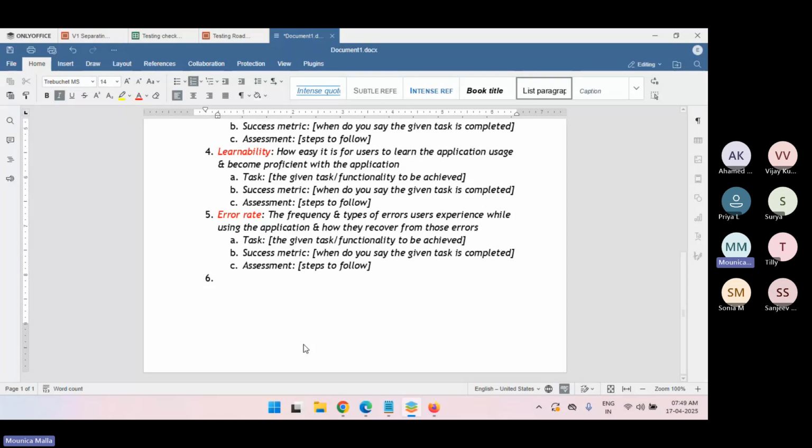And assessment will be, if the users are encountering errors, are we capturing those errors in the logs so that we know in the backend that these are the type of errors users are encountering? Example, the user says, I wanted 10 tickets. And when you click on book, it says bulk tickets not allowed. That's an error, right? But this person says, no, I need 10 tickets because 10 friends are traveling together. So now they say, why should I not buy 10 tickets? Because I'm paying money for 10 users. Why is the system not allowing?